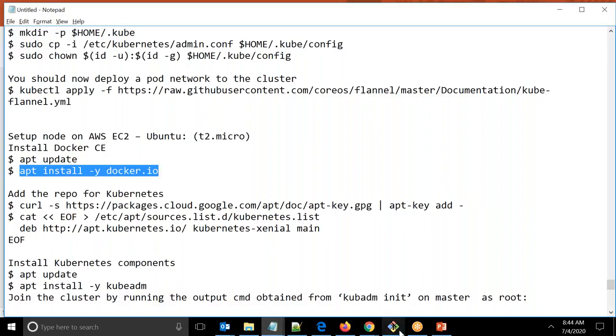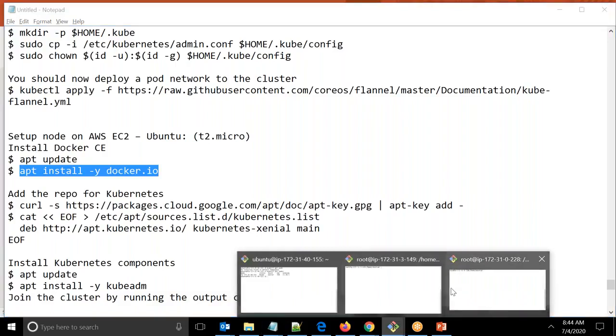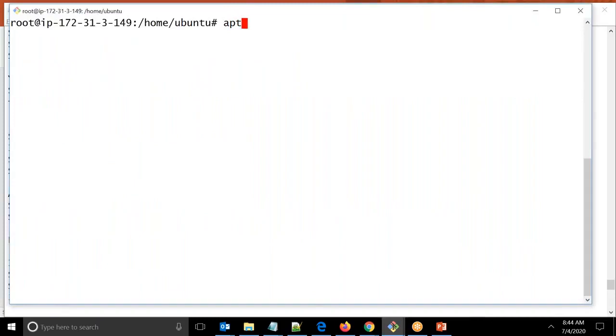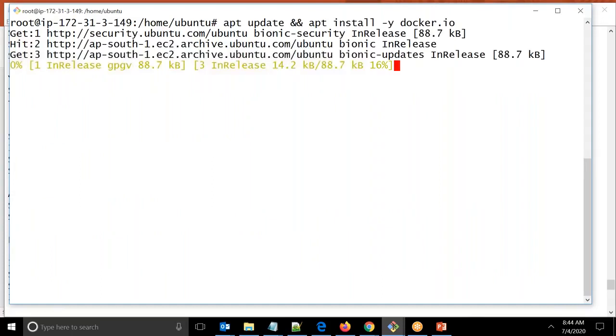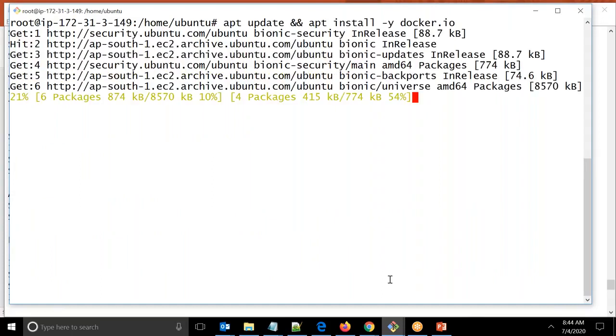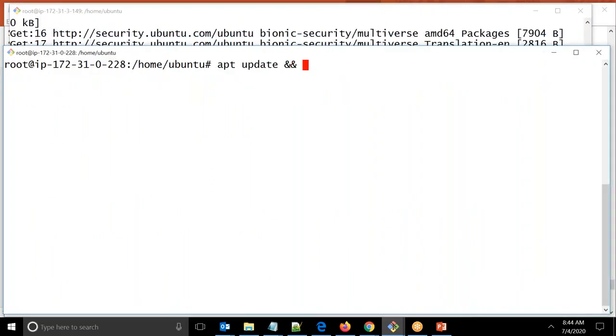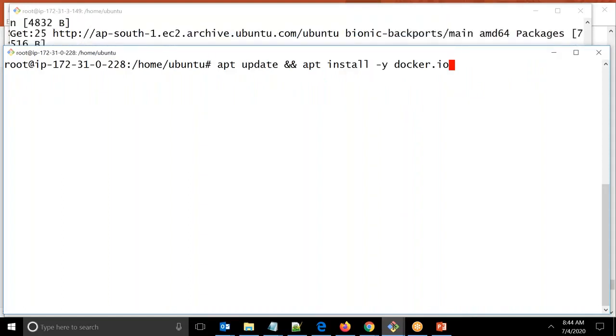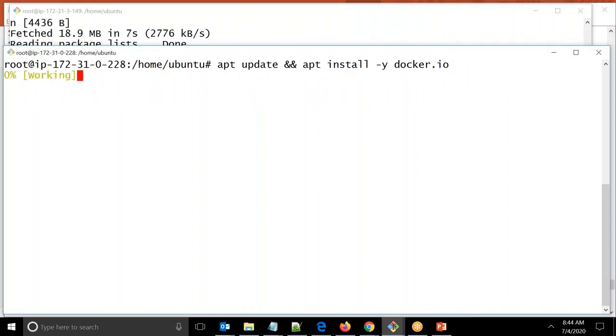So now quickly on both of these machines, I'll say apt update and install Docker. While it is running, I'm going to do the same on another machine, apt update and install.